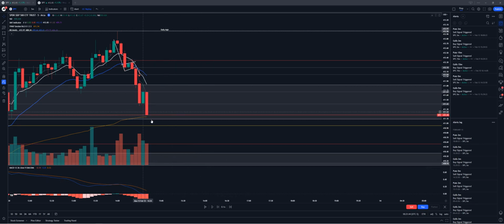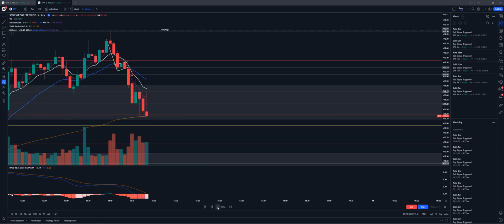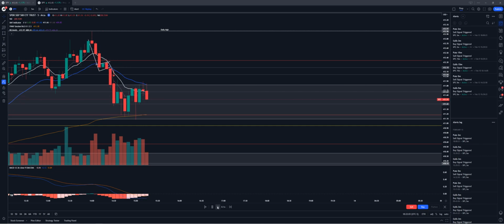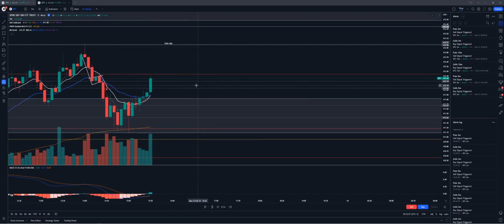And then right here is where I tweeted everyone should take their profits. So we were right here, so we have a fib support, we have VWAP, and we have the bottom of the zone. So really strong support there. So I would have scaled out your puts. And you can see we tested another time, again bounce off, a third time, and then we have a bullish move from there. And then that's when we kind of continue up. So that was essentially the bottom of that pullback, it was on VWAP.